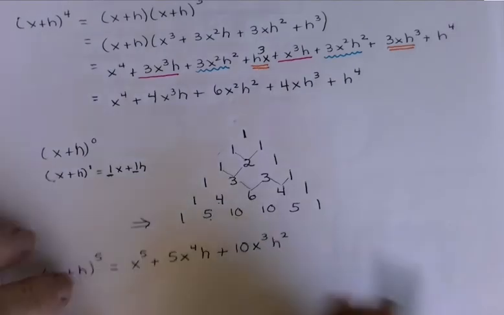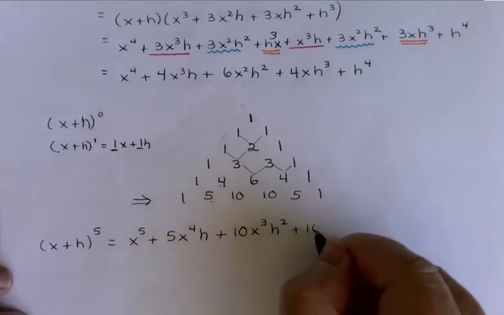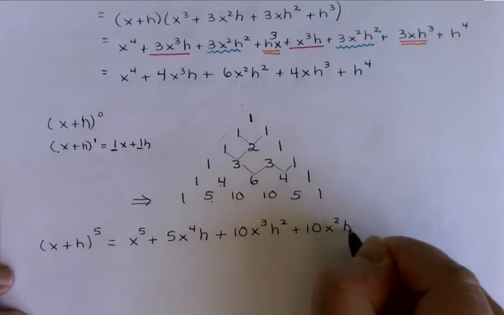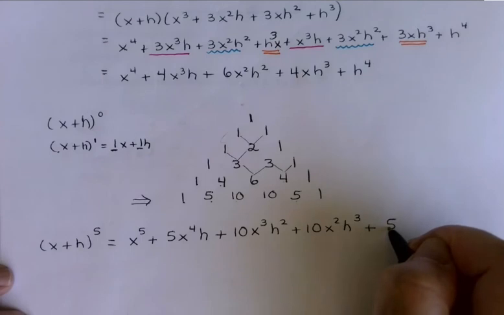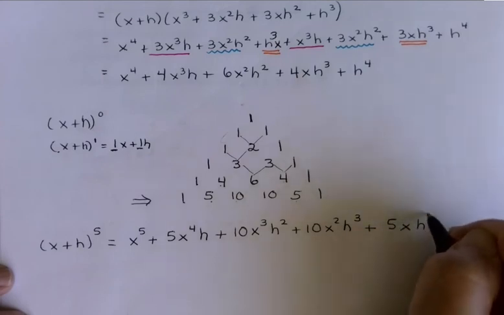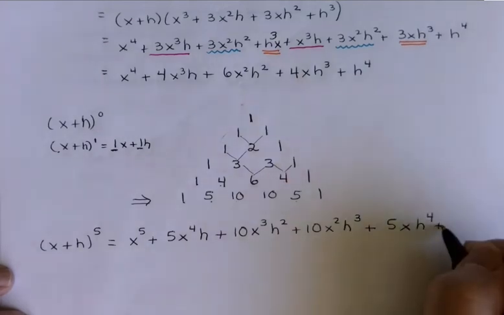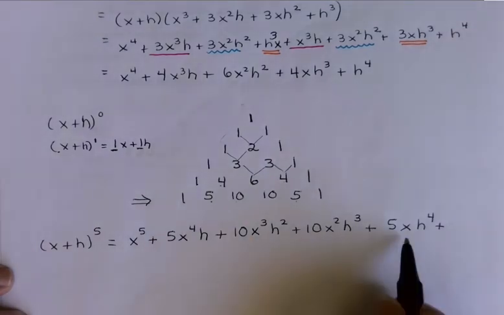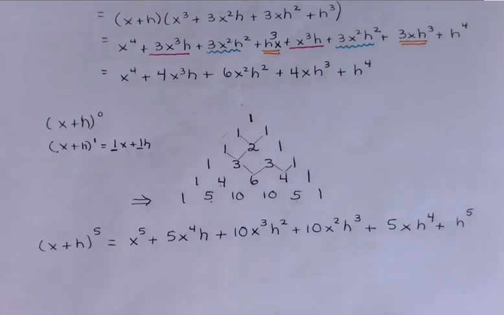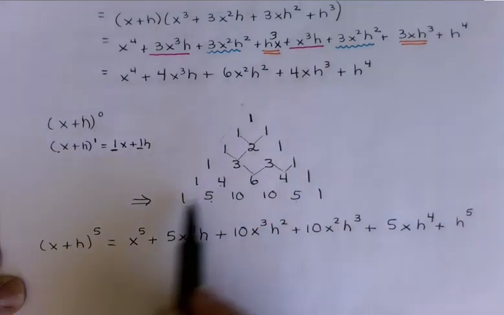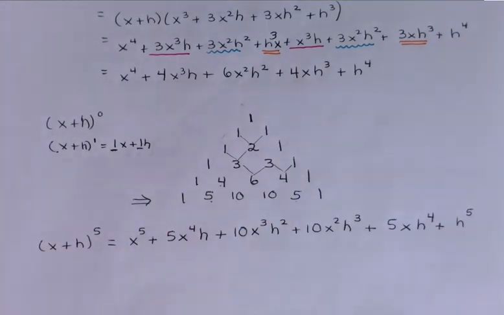And continuing, my next coefficient is 10 again. This one would be x squared h cubed. Next coefficient is 5. x to the 1st, h to the 4th. And then the last coefficient is 1. We're done with the x's, and we'd have h to the 5th power. So if you see how this Pascal's triangle works to predict these powers of x, we're going to go back to our definition of the derivative, and we're going to use what we've learned here to see what we can do to simplify.